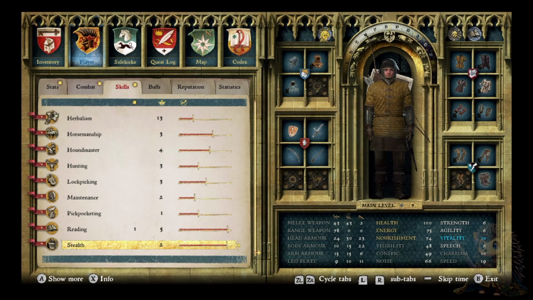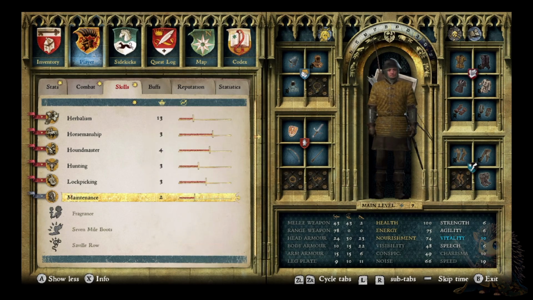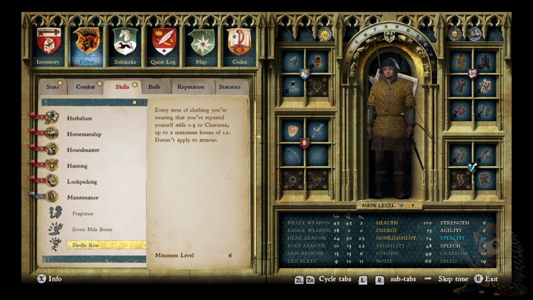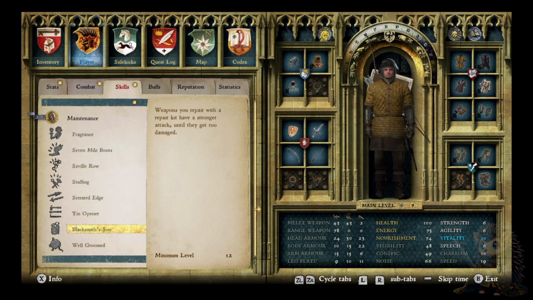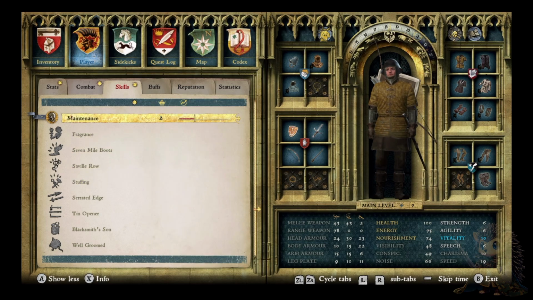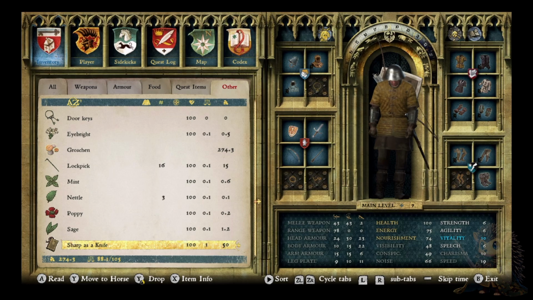Now, our skills, maintenance. Oh, that does a bunch of stuff too. Nice. Okay. Well, let's go back to inventory.